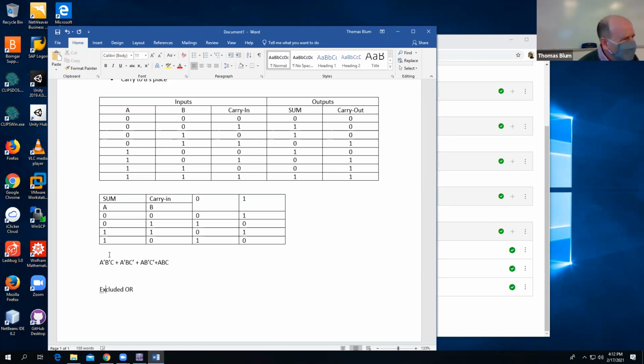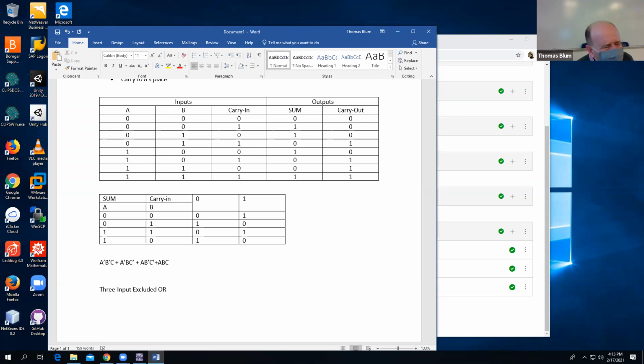There's a symbol for exclusive OR, but I'd have to find it in Word and I'll be tired. It's kind of like a plus with a circle around it. I'm just going to say it's a 3-input exclusive OR. That's not a simplification. It's just another way of writing it. It comes up in parity, it comes up in addition, it comes up a lot. So instead of grinding out all those primes and AND gates and OR gates, let's just smash it all into a 3-input exclusive OR.